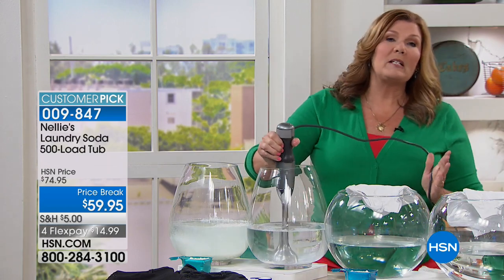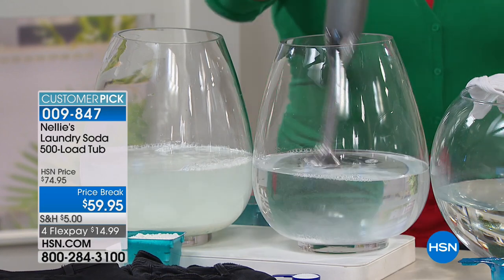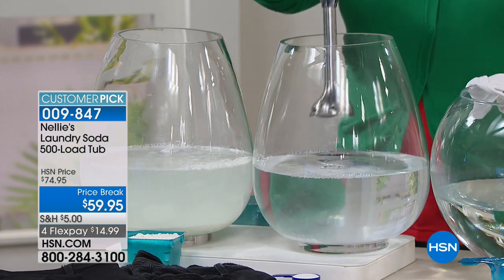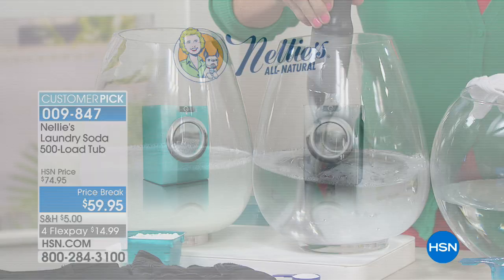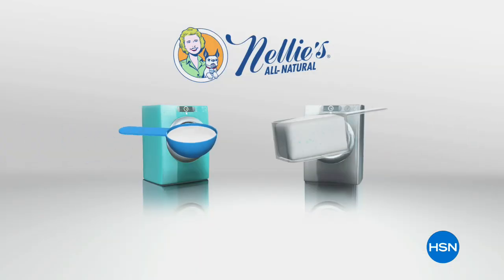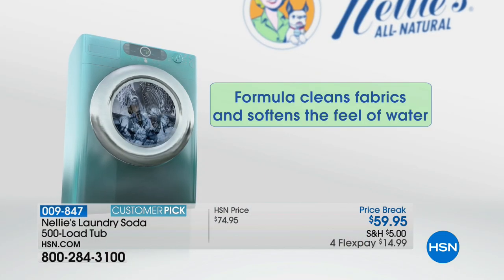dissolves, which also means that it is, guys, I don't think I have electricity here. I'm going to have to stir this the old-fashioned way. I got no juice. That's okay. We're going to go ahead and just kind of mix this around. Thanks, you guys. Yeah, no electricity. It's okay, we'll get it figured out.